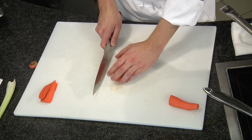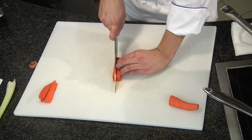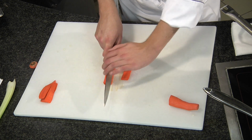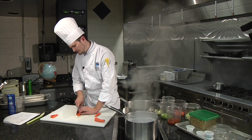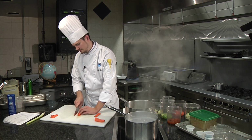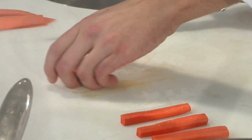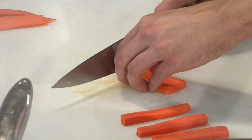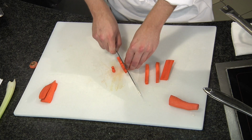So now that I have this nice workable box here, I want to do 1/4 inch slices, just like I did with the onion. And then I will stack up these 1/4 inch slices and cut my nice batons. We'll come back to this later when we do the carrot batonette. And then we'll just make 1/4 inch cuts across that as well. So that's our small diced carrot.